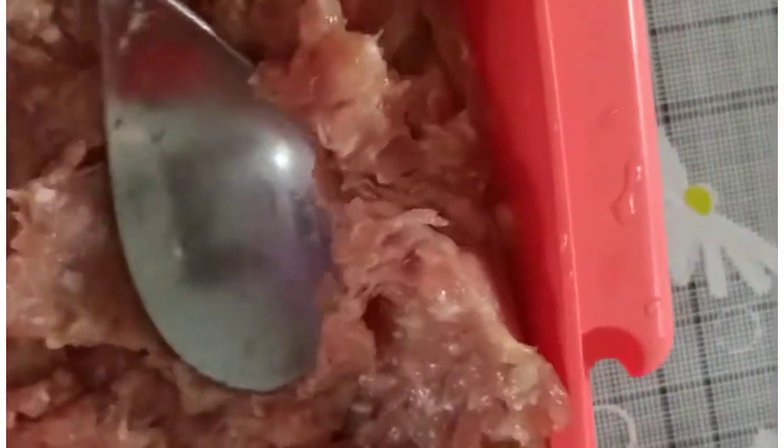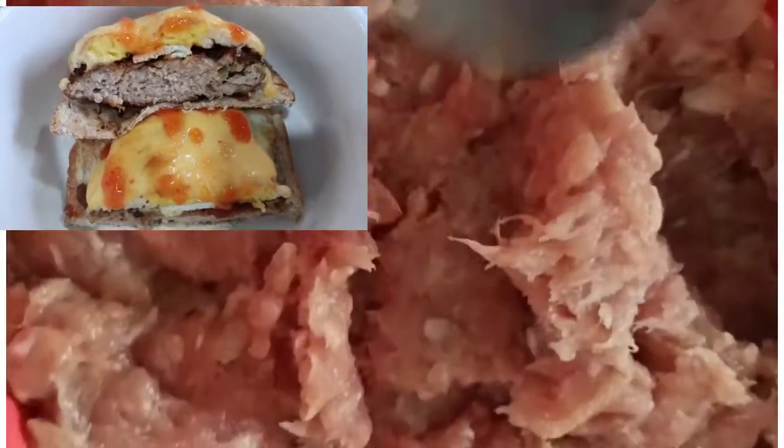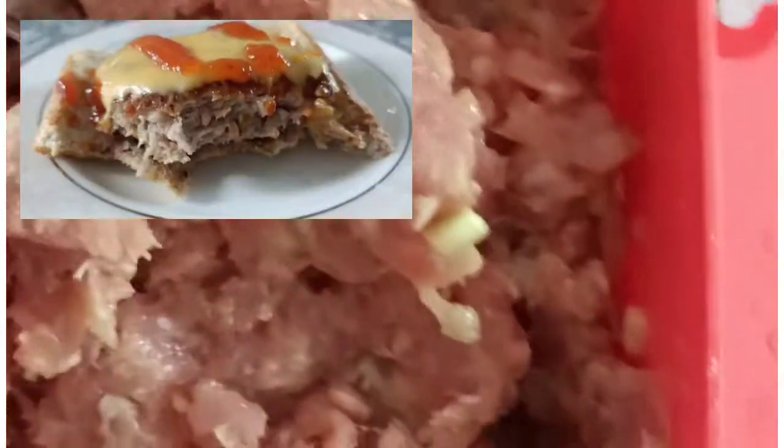And here's my pork minced meat marinated with white onion, sliced white onion, you can see here, and chopped garlic, cooking oil, soya sauce and salt. You mix it together, guys, and one egg and self-raising flour. I am using 2 cups of minced meat, and you mix all the ingredients, which I had already shown in my video, guys, and now I am preparing for breakfast.